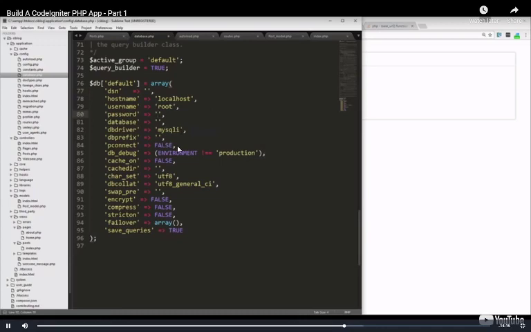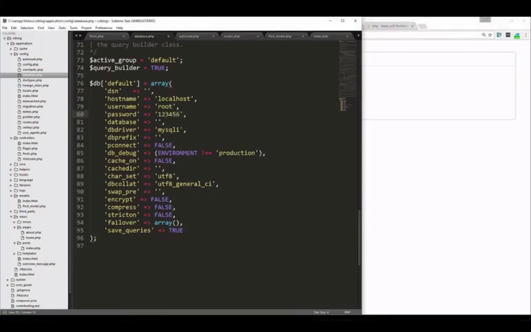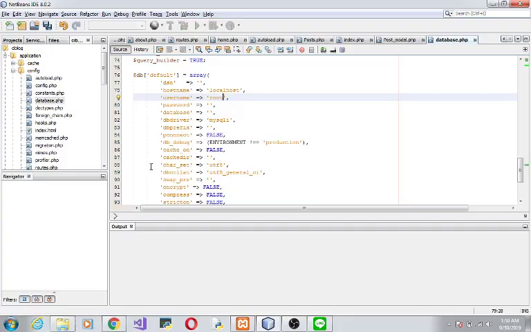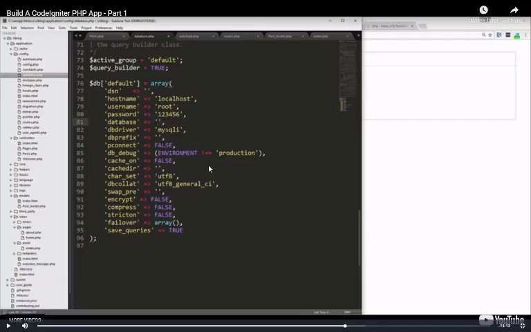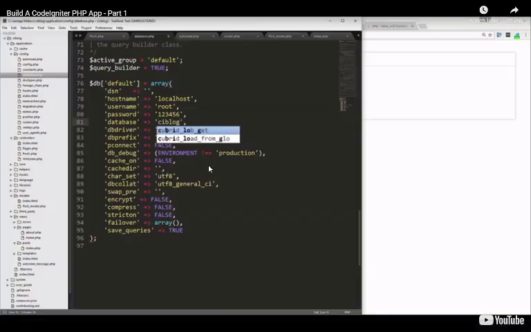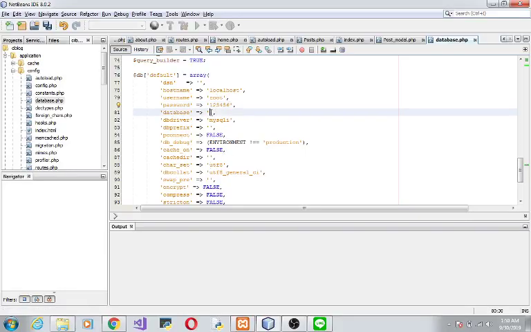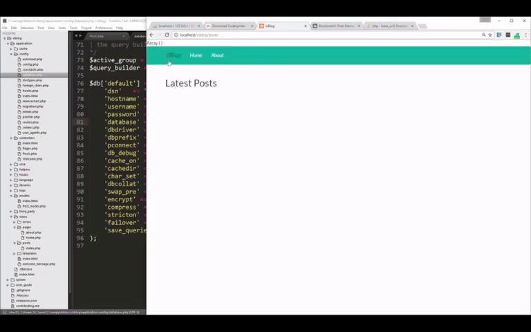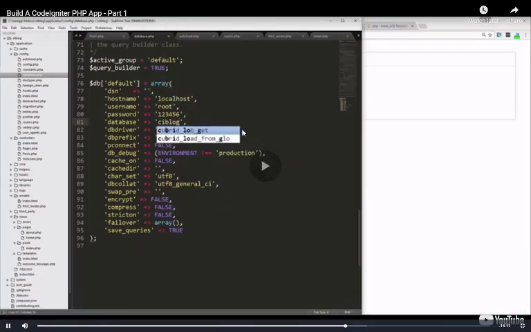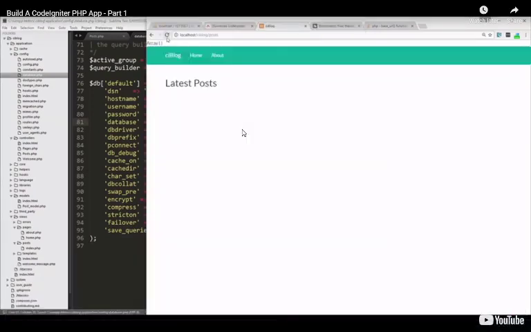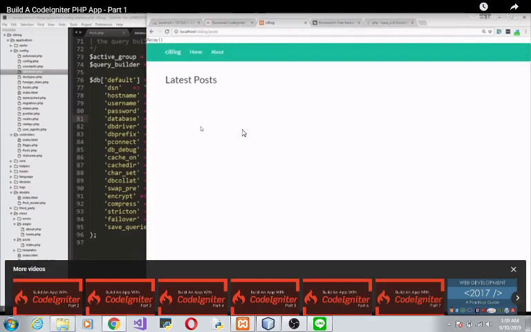I'm using the root user with a password, and then the database is CI blog. There we go. All right, now this is, there we go.